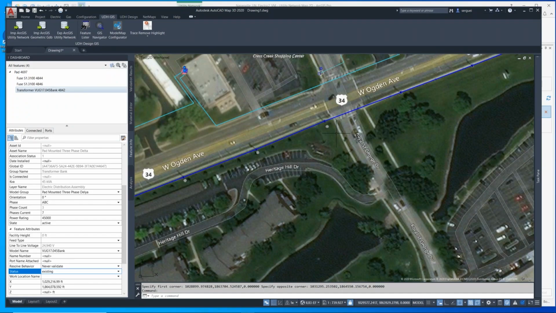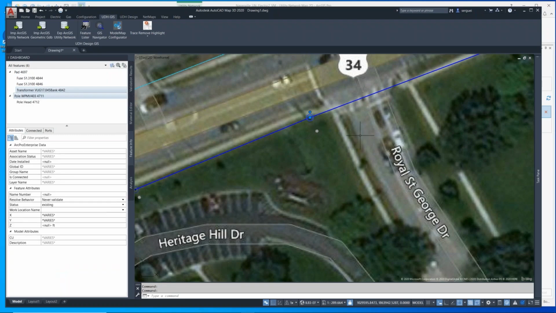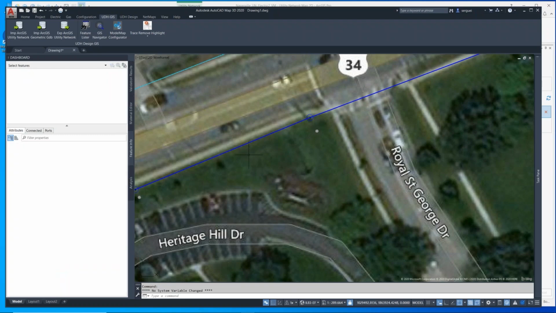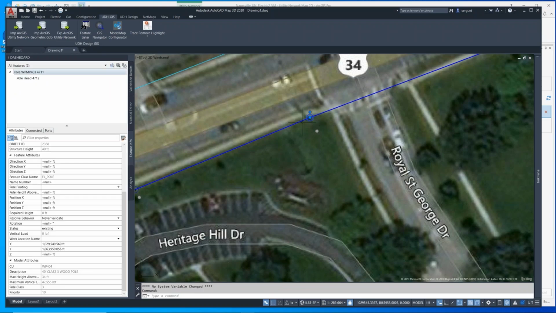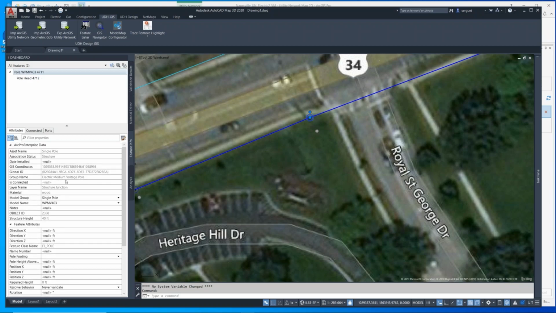Now, this is my pole. This symbol represents the location of the pole, but look what's happening. Once we imported this pole in AUD, you can see that it's the same global ID. This pole came from GIS, and it's an electric medium voltage pole from the utility network. But the location has been shifted to the exact location of that structure in the field.